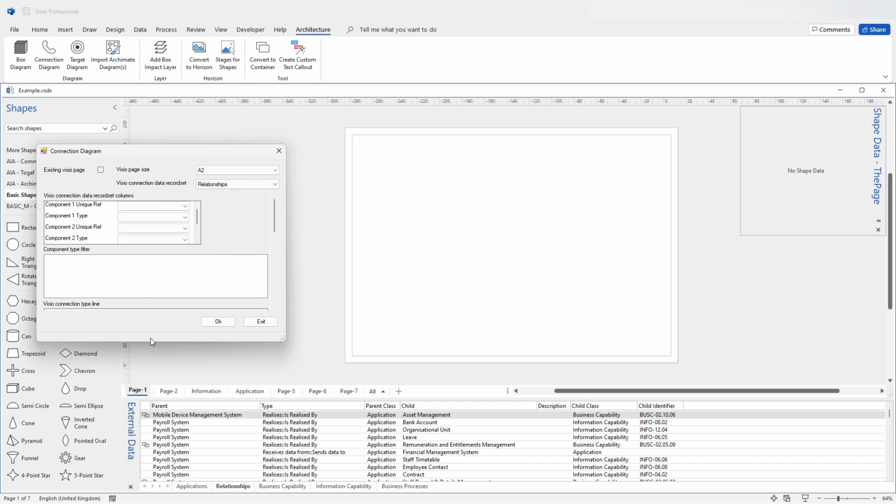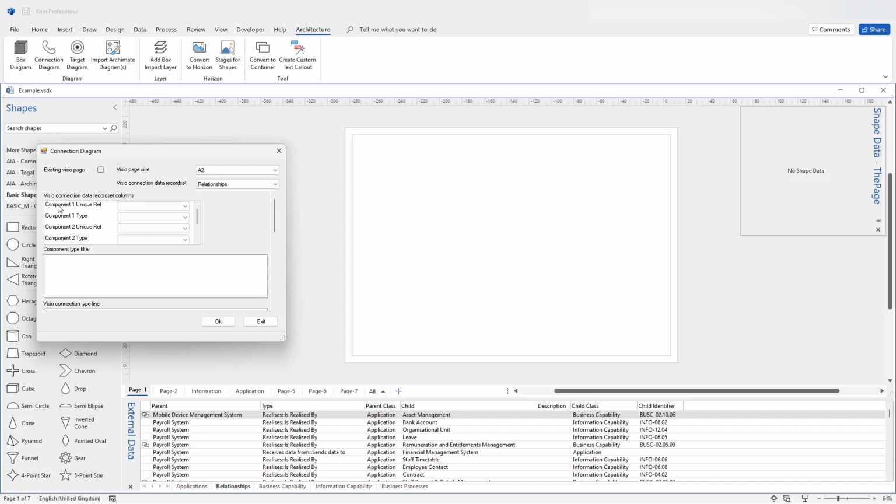In this case, this is the relationship table, which is shown down the bottom here, where we have a parent type, a child type, and a type of connection relationship.